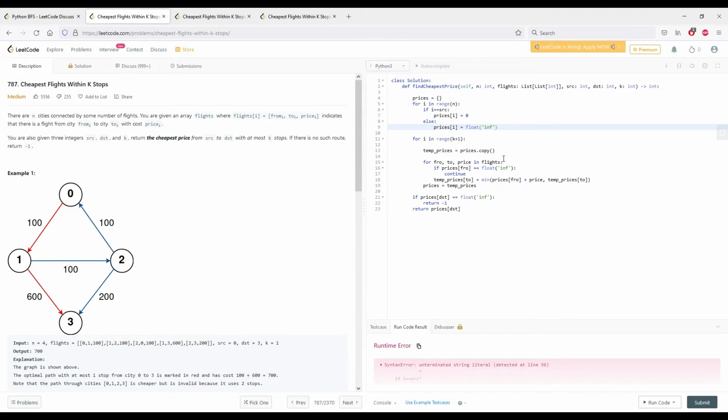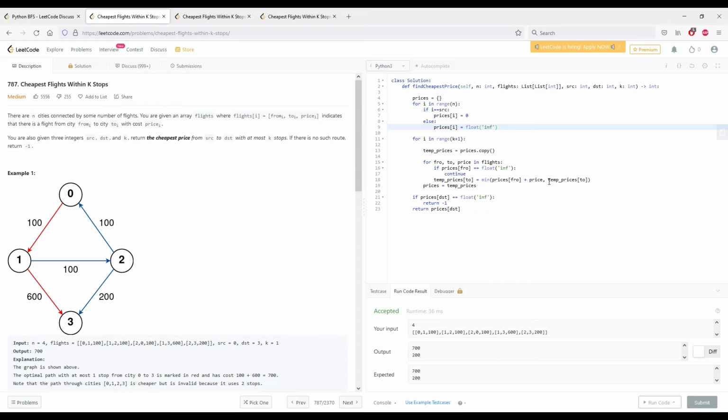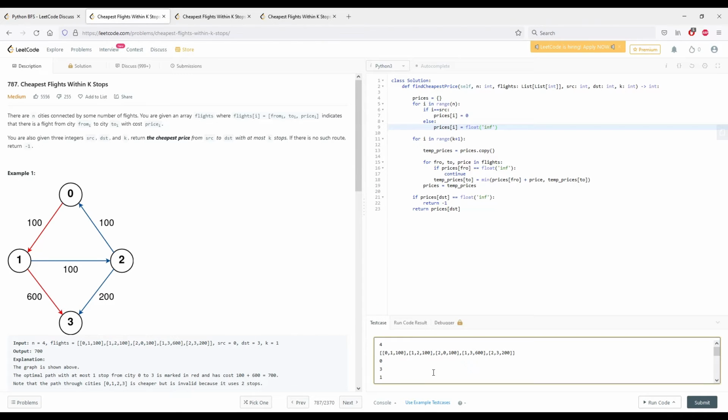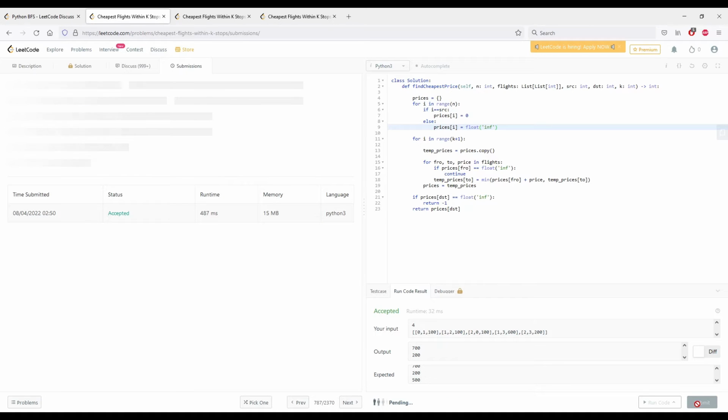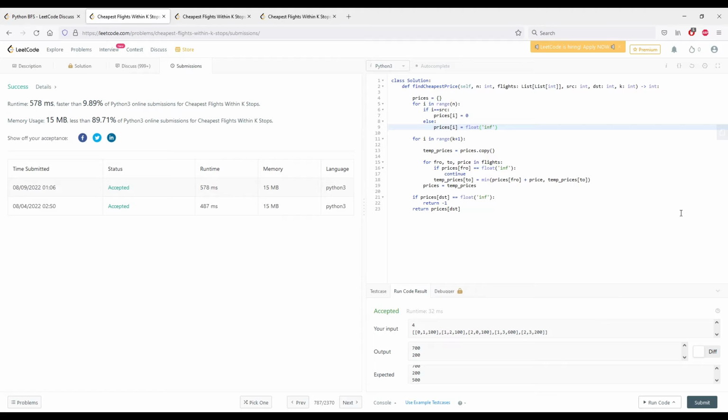Okay. Well, let's try that again. Cool. Let me try all these other test cases here. Great, and I'll try submitting. Awesome.